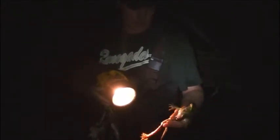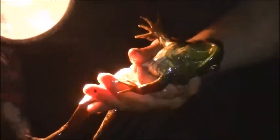That's how you do it right there. Frog gigging out here in the mountains of East Tennessee. We get them frogs like that anywhere that they're at. That's a good eater right there. That's all you can say. That right there is a nice big male bullfrog. You can see the green on the bottom of his lip right there. That's where he's been hollering. Only male bullfrogs holler, the females don't.